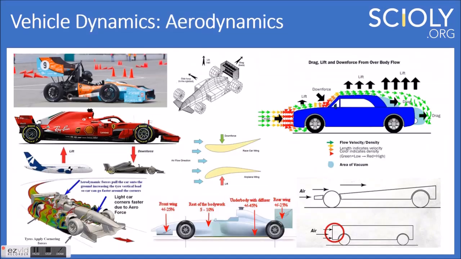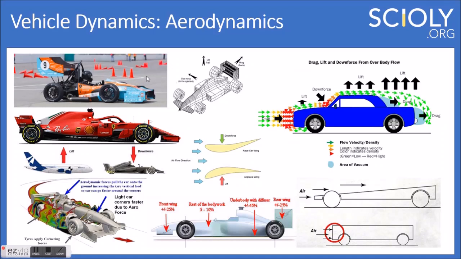All right, so the next subject I'm going to talk about is aerodynamics. This is something that's not too commonly talked about in Science Olympiad, but I felt it was worth mentioning. In the first picture, you can see a Formula SAE car, and below is an F1 car. F1 cars travel at much higher speeds throughout the race compared to Formula cars, which have more maneuvering and acceleration challenges to face.